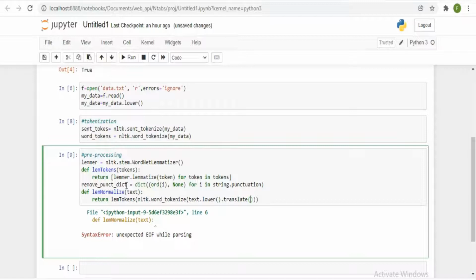Then we use this particular remove punctuation text that we defined here. So let me just copy it, paste it inside. So now we already use the lemmatization library, whereby we use our word tokenize, we convert our text to lower, then we pass in our text using this. So we can call this function whenever we have each of the words that we'll be putting in. So now I'm going to run this cell as well.